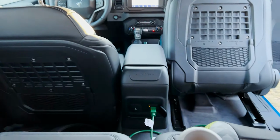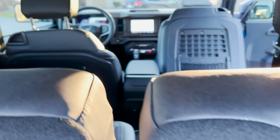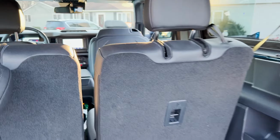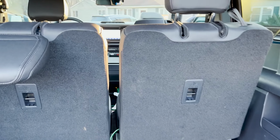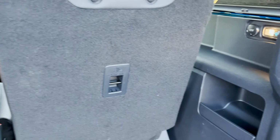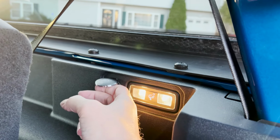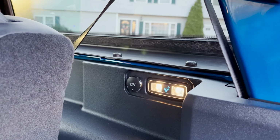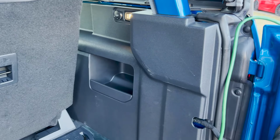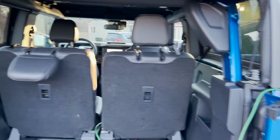I got the mid package, so I have the rear plug right there. One thing to note about that plug, if you weren't aware, is it is not powered when the vehicle is off. In fact, it takes about 3 to 5 seconds once the vehicle is turned on to actually engage. Another option I thought of is actually getting a 12-volt converter and using this right here. Probably would have been a little bit easier to run it as well. But I just decided to keep it real simple and run the 120-volt plug, so I could just run it right there. And to close this up, just drop the top glass.